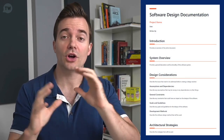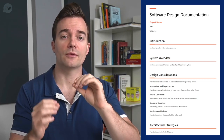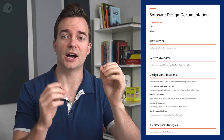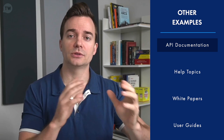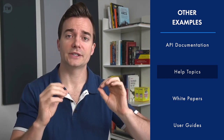Speaking of finalized documentation, here's a rough example of how software documentation may look. Often it covers things like technical details about design considerations and architectural strategies — that's usually internal documentation. But there's also external documentation. One of the big ones in this field is API documentation, which means documenting how your software integrates with another third-party software. Software technical writers also focus on help topics to ensure users can use the software well — so if someone has a question about the functionality, they can get that answer. These help topics are often included in a knowledge base, essentially a home base for all the technical documentation on your product.